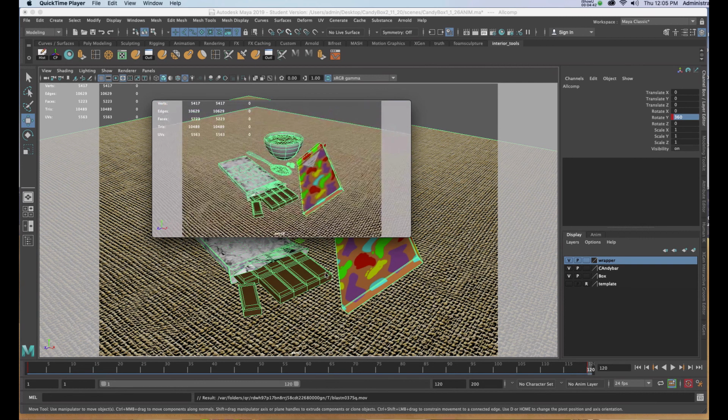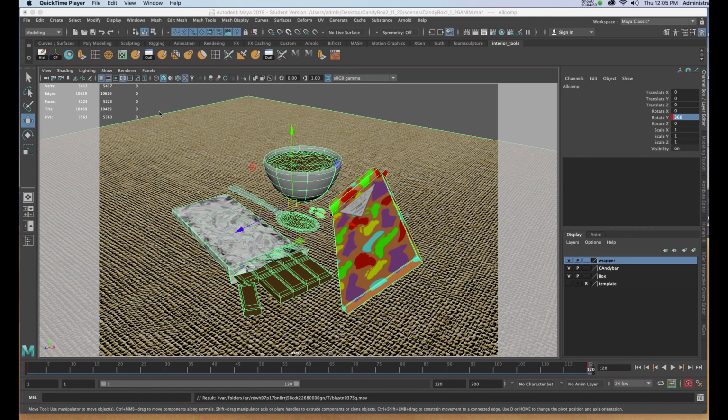So this is just a rough way of approving the composition before you take the time to render out each frame. Once I have that, I'll close this out and not save it.